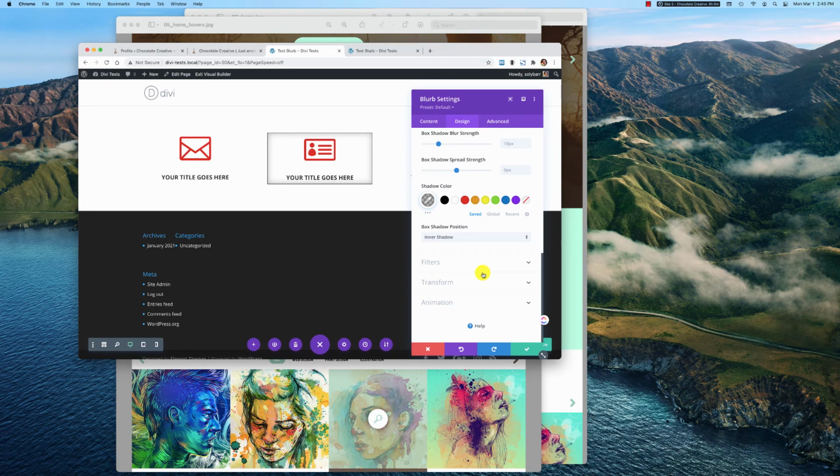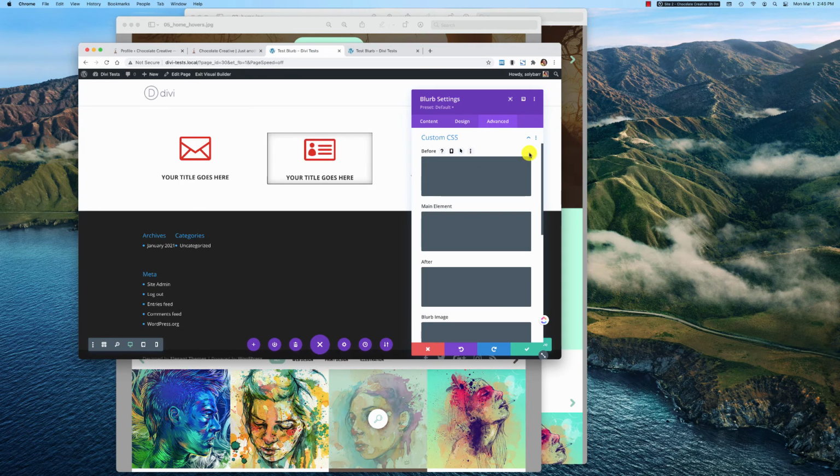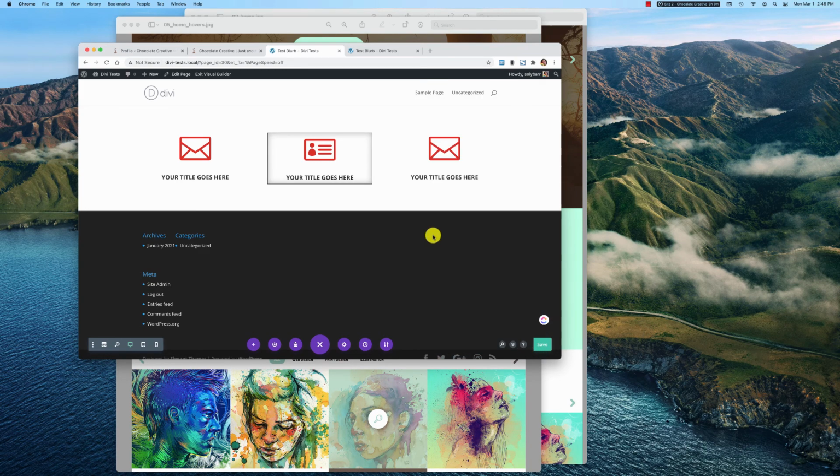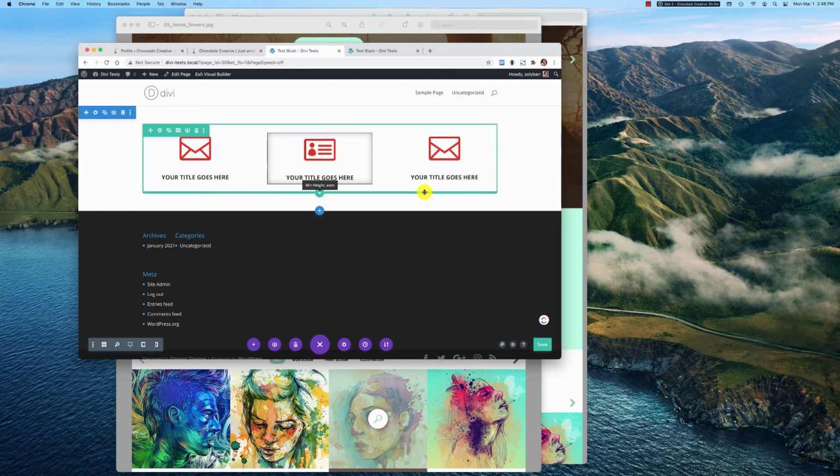Anything that you can do with a normal module, for example, an image and text module, you'll be able to do here as well. And in advanced, you can add custom CSS on it, and it's really a handy little module, and I love it because it comes up a lot in the modern designs that you find, and you'll find that you'll be using this quite a bit. So that's it for today, and I hope you enjoyed learning about the blurb module.